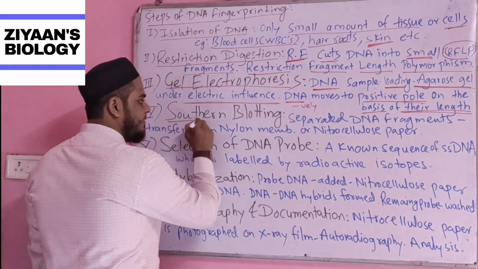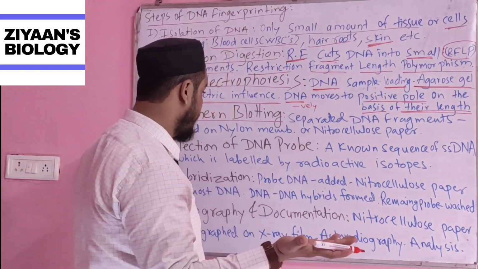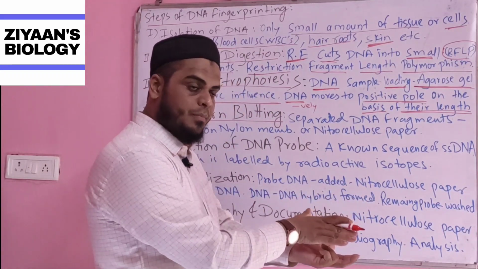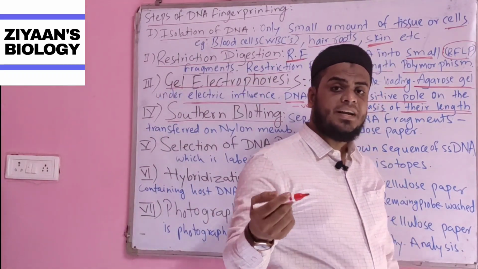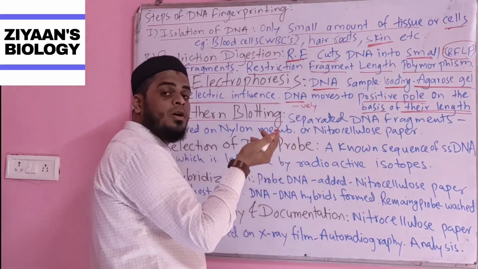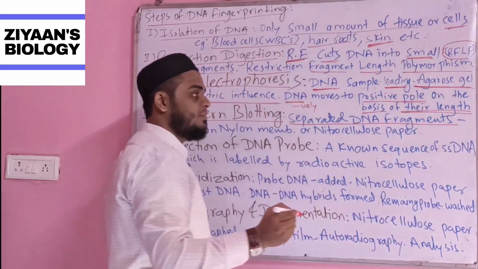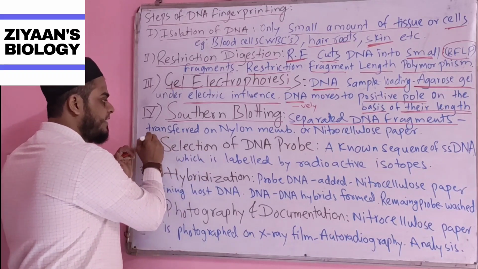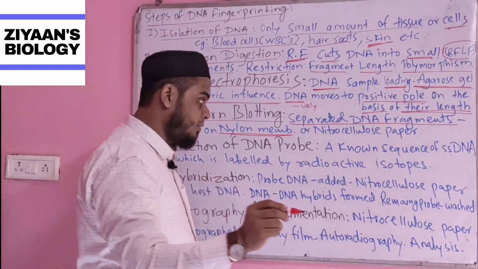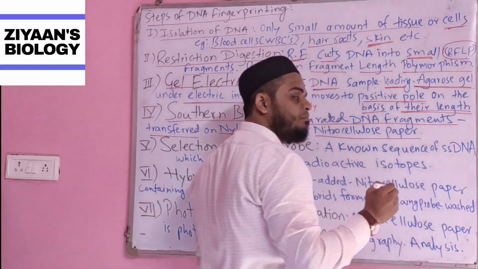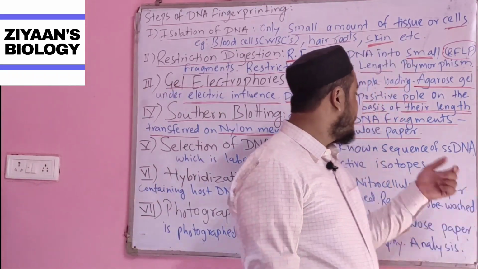Now coming to Southern blotting, you have the agarose gel, and you have the bands as well, whatever the host DNA bands were, but you need those bands on another paper, and for this you have to deal with Southern blotting. Basically, Southern is nothing but the name of the scientist who proposed this phenomenon: the separation of the DNA fragments and transferring those DNA fragments onto either the nylon membrane or the nitrocellulose paper.